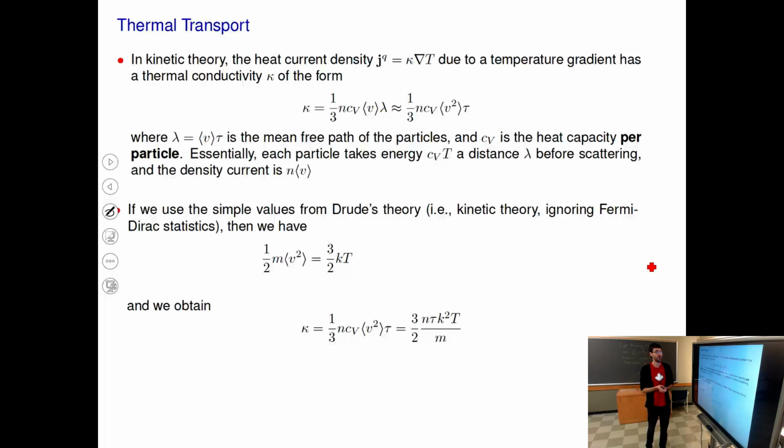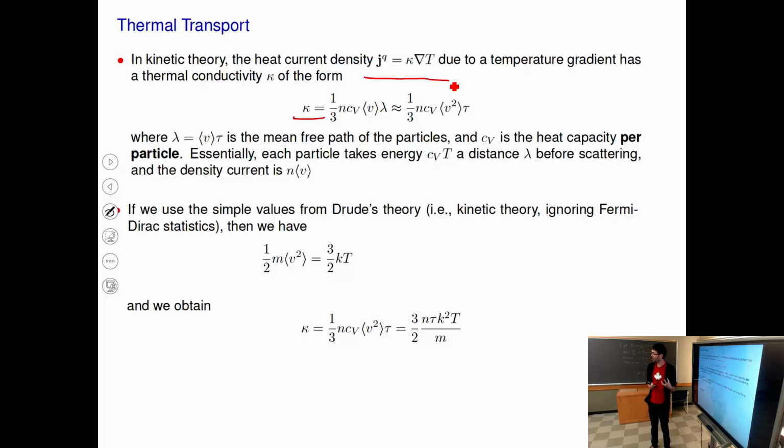For this, we need to recall what this kappa is, which is thermal conductivity, right? So this talks about carrying heat. Electrons that move through a solid carry electrical current because they're charged, but because they have energy, they can carry heat. So if one side is hotter than the other side, there will be some thermal transport happening. And so this is described by this formula.